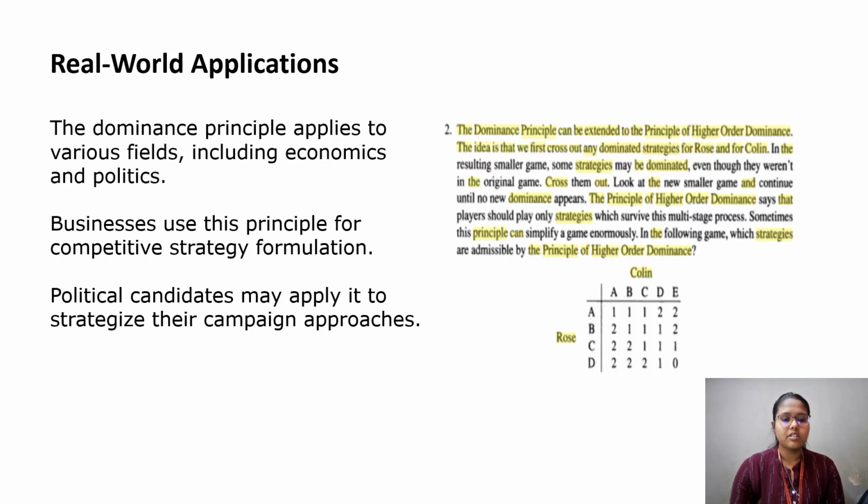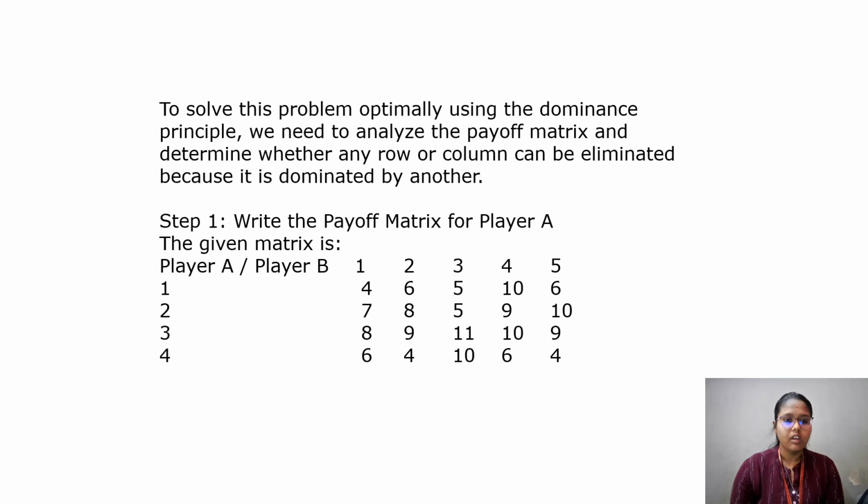Real world applications. The dominance principle applies to various fields, including economics and politics. Businesses use the principle for competitive strategy formulation. Political candidates may apply it to strategize their campaign approaches. So here is the problem to solve optimally using the dominance principle. We need to analyze the payoff matrix and determine whether any row or column can be eliminated because it is dominated by another.